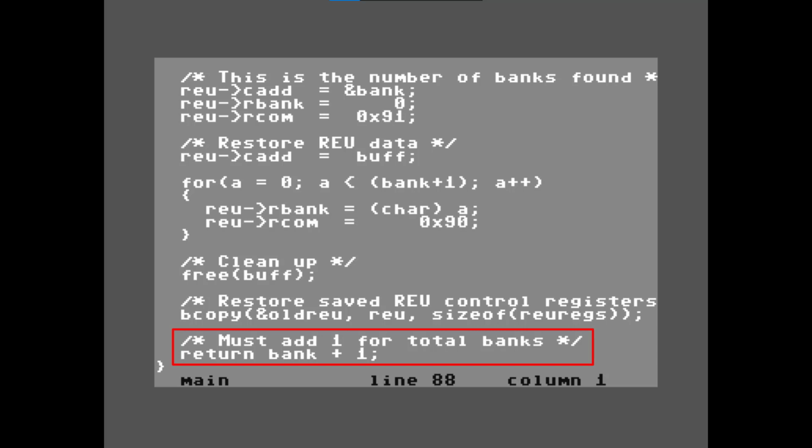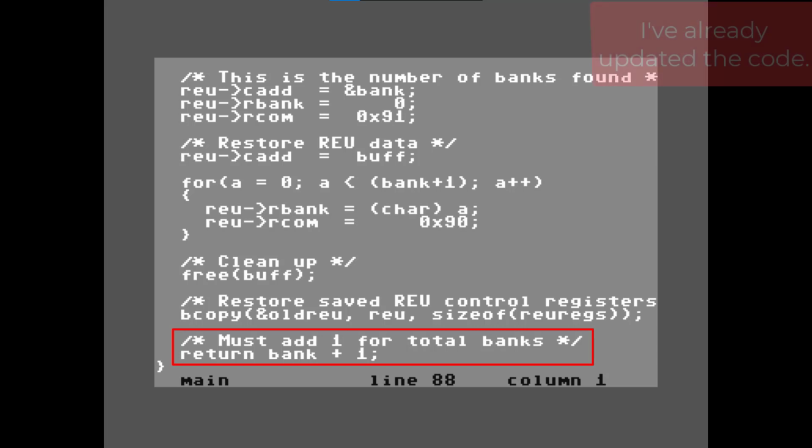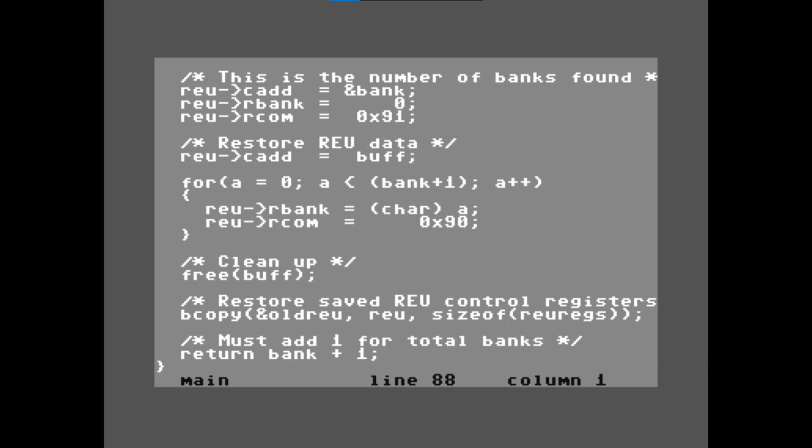I did see a way to improve the code a little bit. Up here at our for loop, I have a less than bank plus 1. Now, I've already made bank a character, so its maximum value is 255, and I've already recorded showing you guys that particular set of variables. So instead of having to delete all that and re-record, I'm just going to go ahead, it's a minor thing, and just proceed with this video.